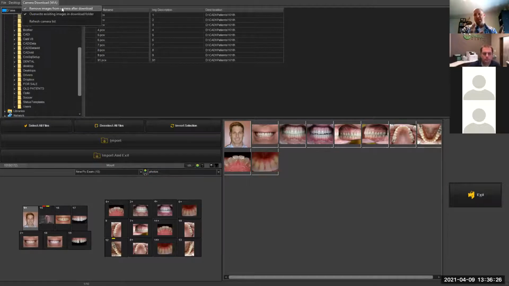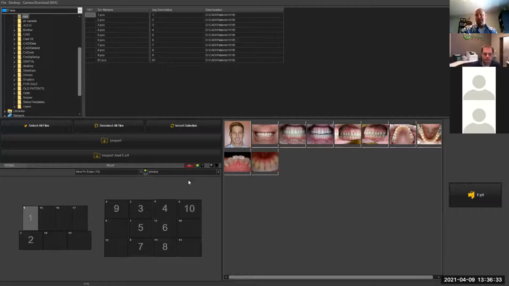So we created this system where you can create a mount based on your needs. We have programmed different exams with different numbers of pictures. Again, it depends, and you can create your own. We have some defaults, but you can create your own. So we had, based on taking 6 pictures or 8 pictures, it really depends on how many shots you're taking. LVI had up to 20 pictures that they were taking. It was a lot, but I think most stick around 10.